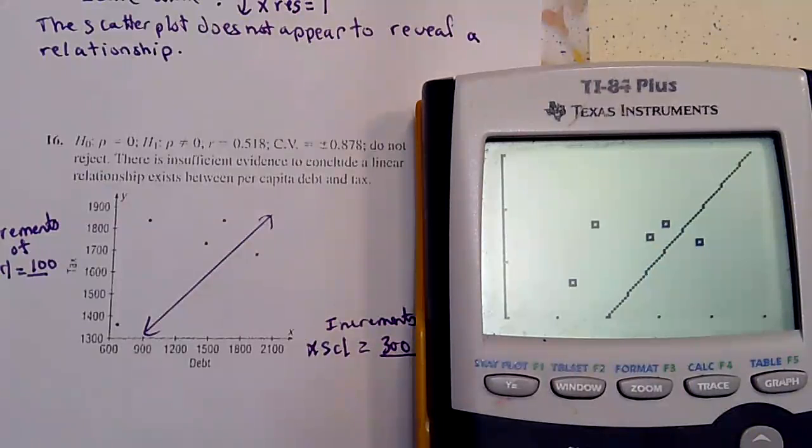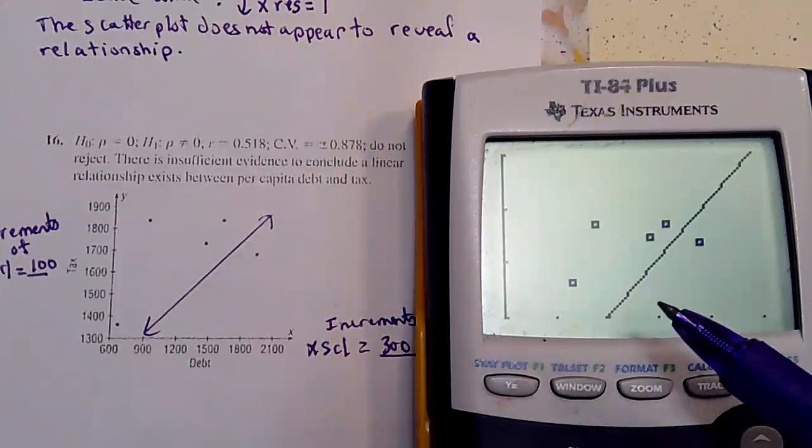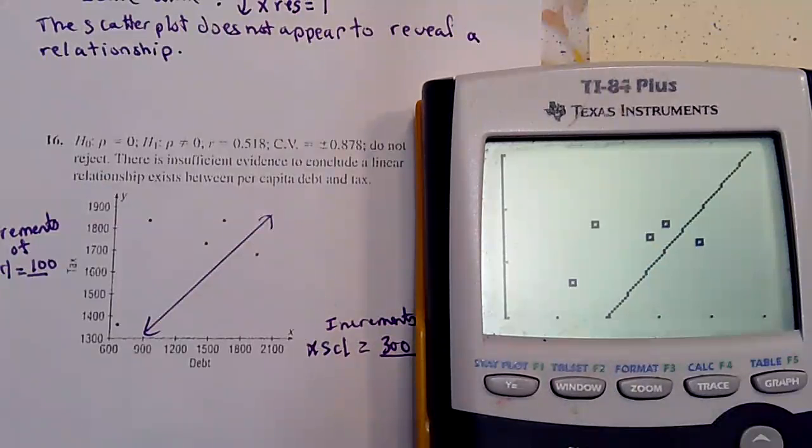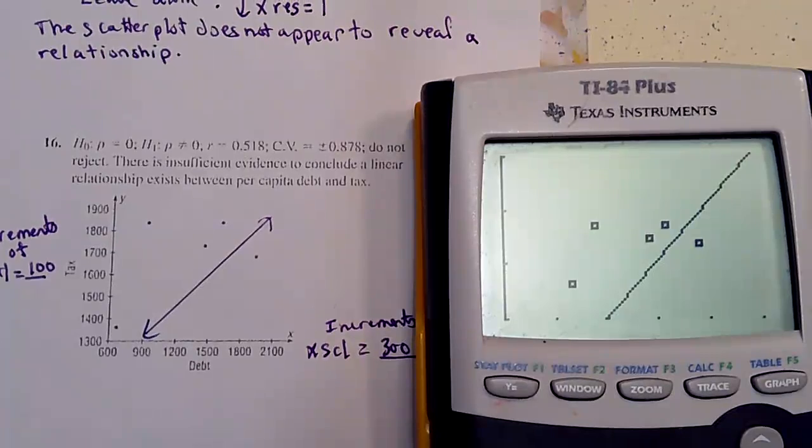Sometimes students say that their calculator didn't draw that line. I believe I have a PDF, one of the last PDFs I have in your module for your quiz 2. Sometimes if it's not showing up, there's a way to turn that on. So if you look at that PDF, you would do something in your calculator to turn that on. It's not necessary. You don't have to have it, but it's nice because it confirms. When there's a relationship, you'll see at least 2 or 3 of the points on that line. It's not required, but it's helpful.